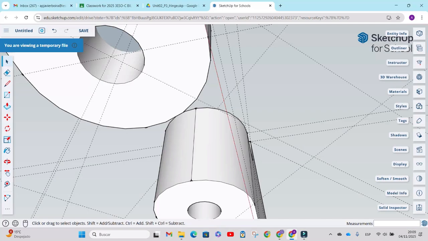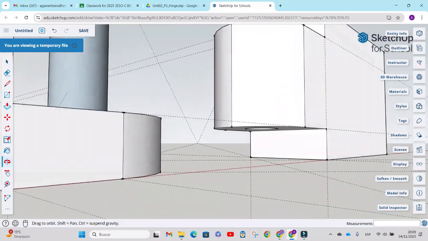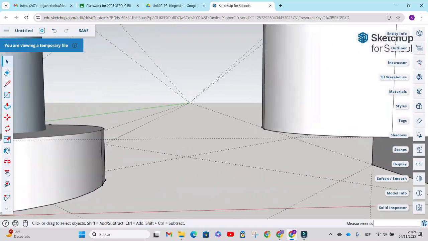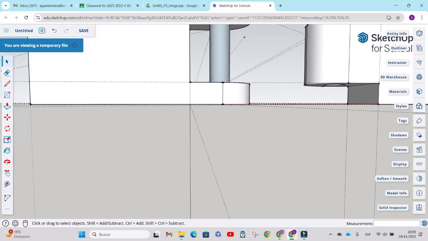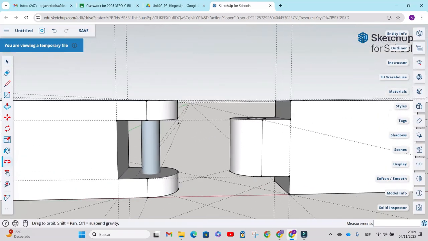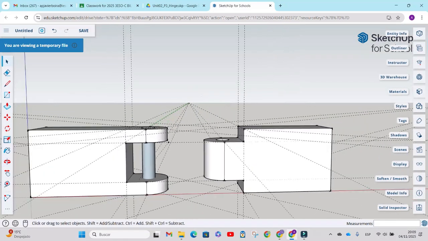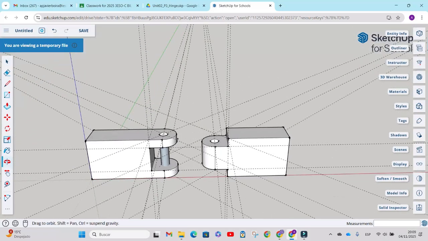We select the arrow so that we don't make any mistake. We zoom out. We can pan with shift and the button of the wheel. And here we are.